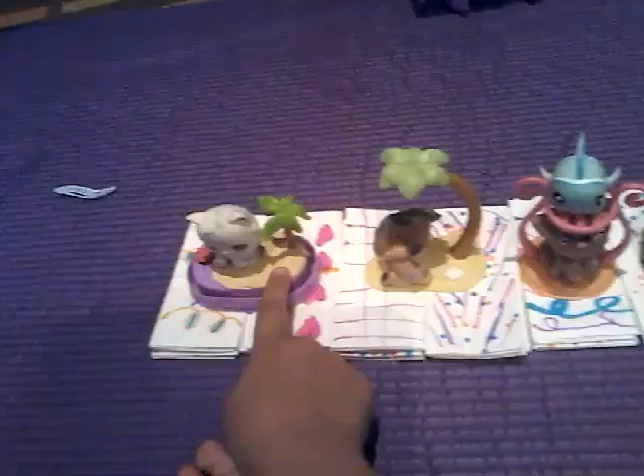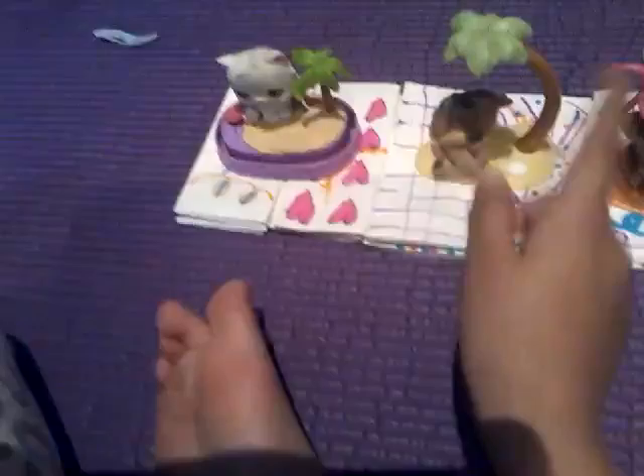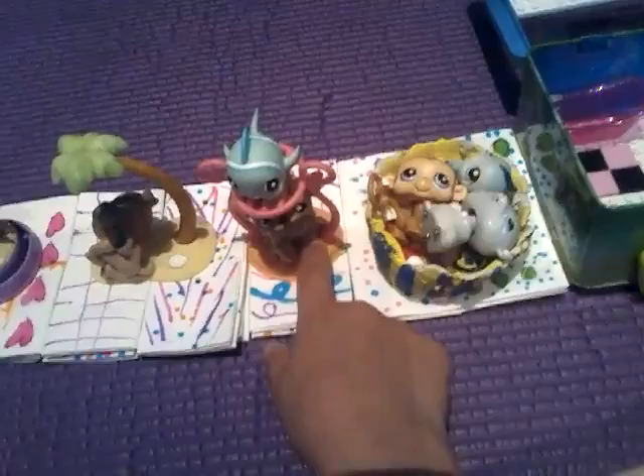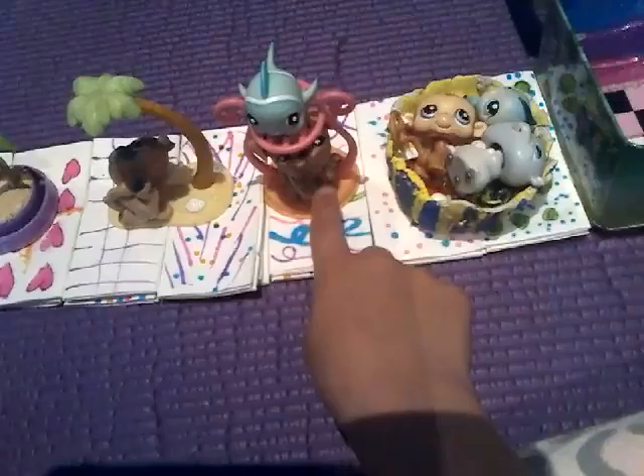There is Kitty which is the main little pet shop I use for my videos. This one I got for my birthday so I don't know how much she was. These two also came for my birthday so I don't know about them. But this one I got from a shop, it was really cheap. And I got Bubbles with him. This I made at school as I said, and I got him from a toy shop. I made the pillows myself and I made this at school for Easter.